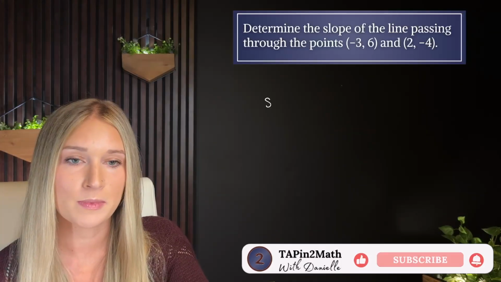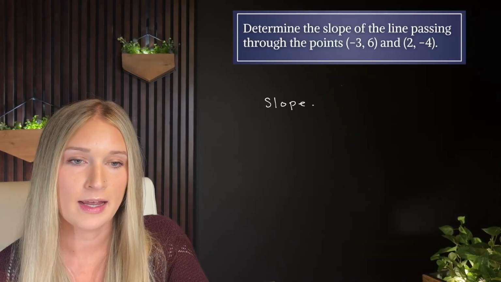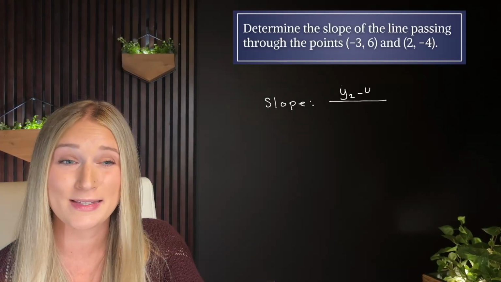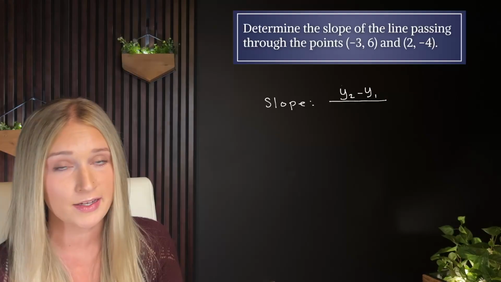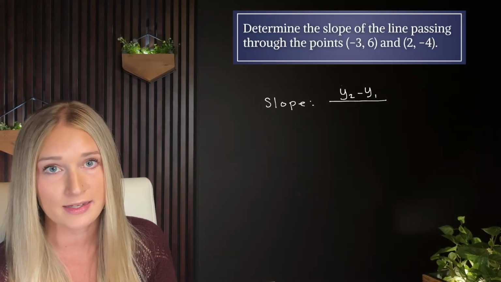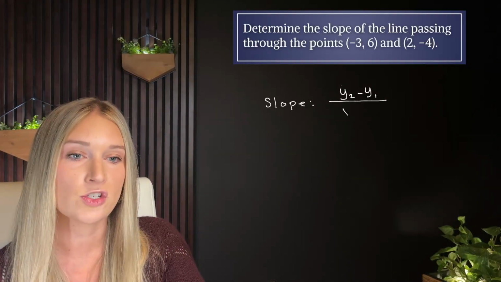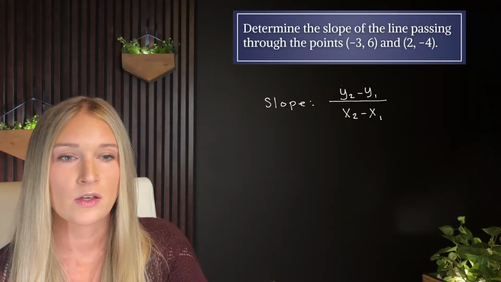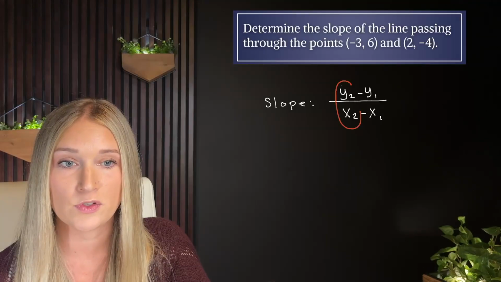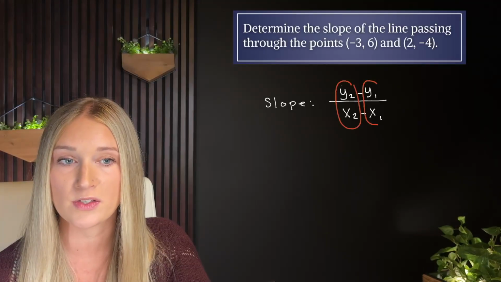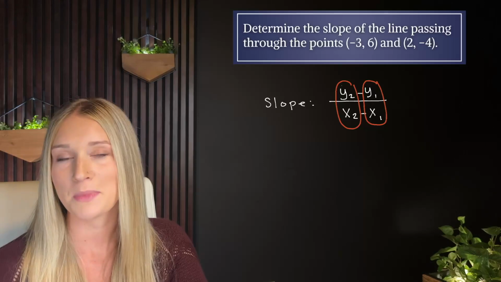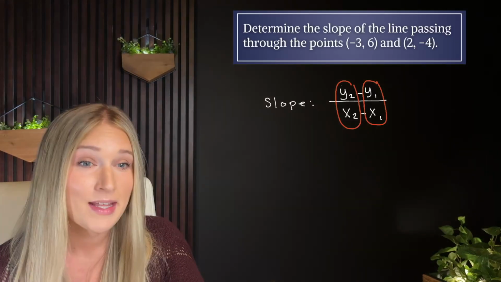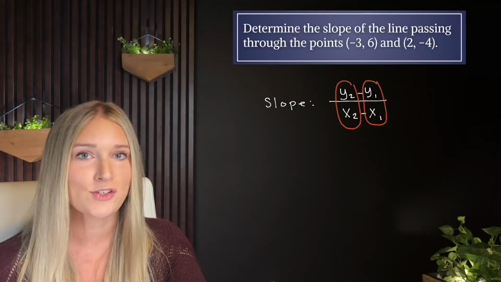We have a formula for slope, and that is the change in our y's, which is basically just how far apart they are. We saw a second ago on our graph for this example, there's a negative 10 there, and the change in our x's, which we saw was 5 for our graph. Notice that I have these subscripts of 2's going first and the 1's going second. It really doesn't matter what comes first and what comes second. But what does matter is that whatever you have on top matches the bottom.